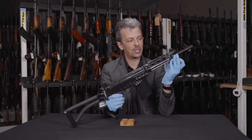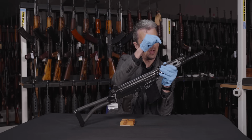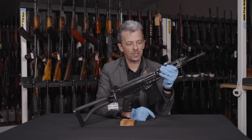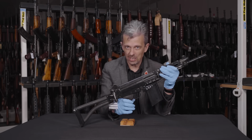And in the process of removing and replacing this gas block here, they have completely messed up the bore. So there is burring on the inside where the gas port is, where the high pressure gases are pushing up and back to drive the working parts of the gun, how a self-loading or an automatic firearm works, of course. In re-drilling this, they have damaged the inside of the bore of the gun. So that's going to affect accuracy. It could even potentially cause a barrel obstruction that would cause a peak pressure, potentially even a breech explosion, the way this thing is put together.